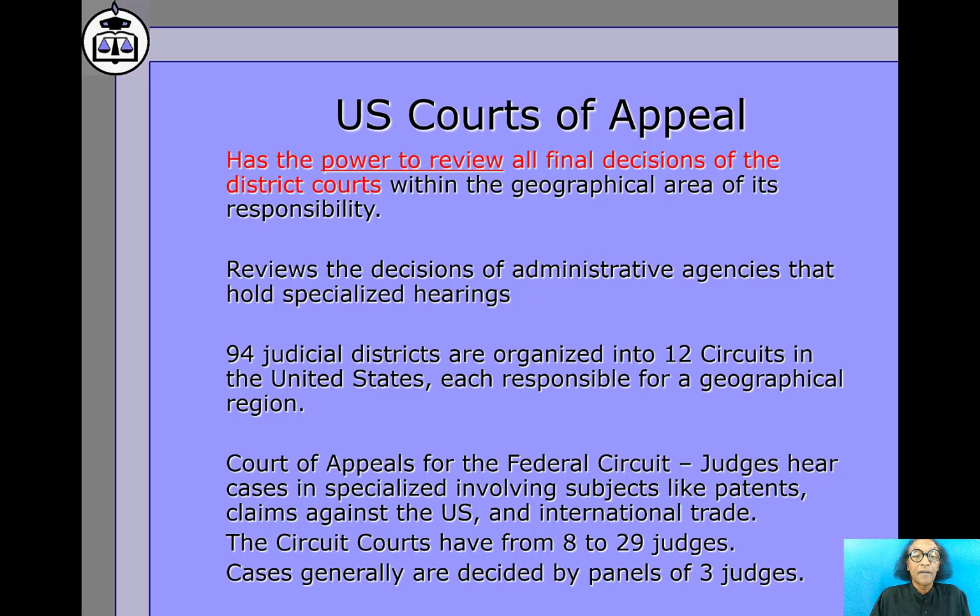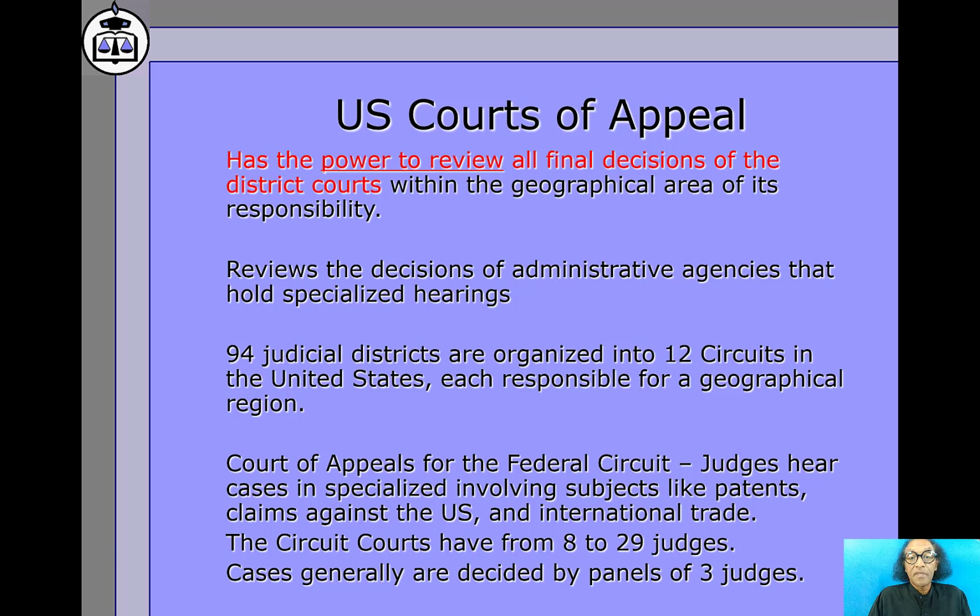And so, for instance, in California, all trial court appeals from the western part of the United States, basically, we'll see the map later, but about 5 or 6 states, goes to the Ninth Circuit Court of Appeals. So they're all organized geographically.